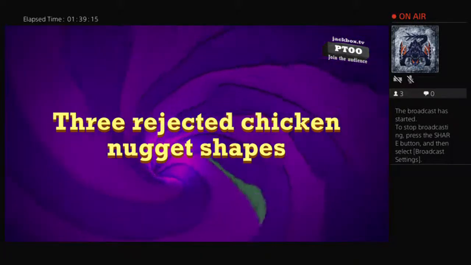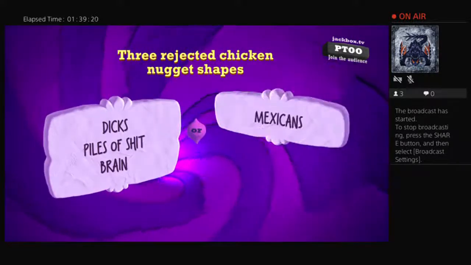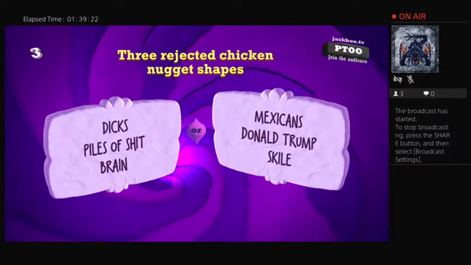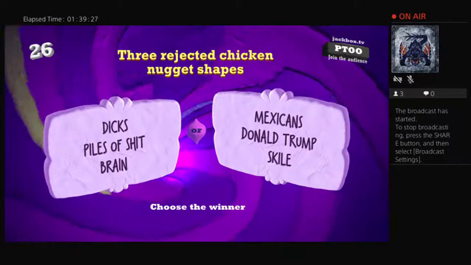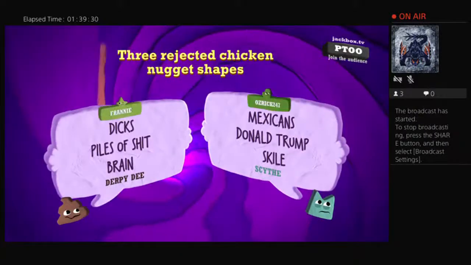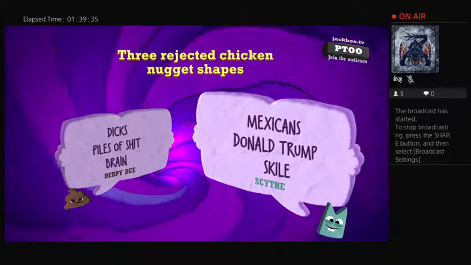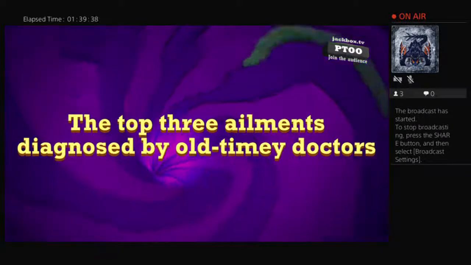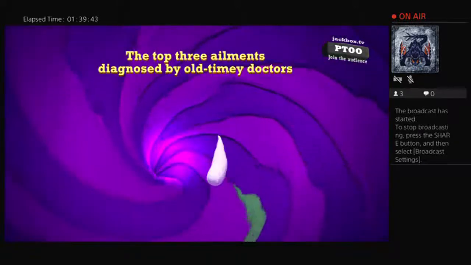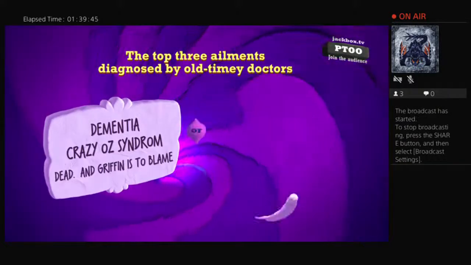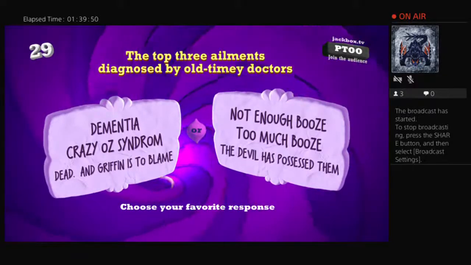3 rejected chicken nugget shapes. Decisions, decisions. Choose your favorite. The top 3 ailments diagnosed by old-timey doctors. And now, pick your favorite.